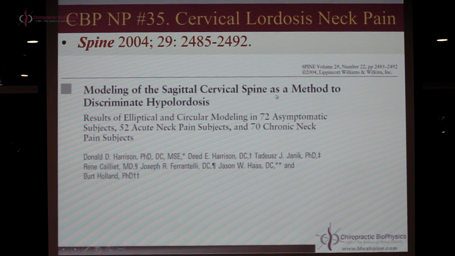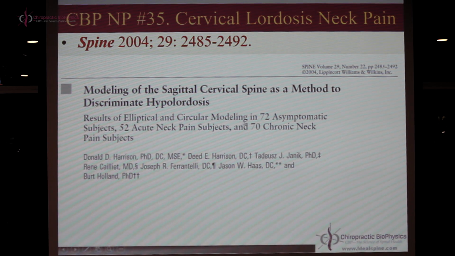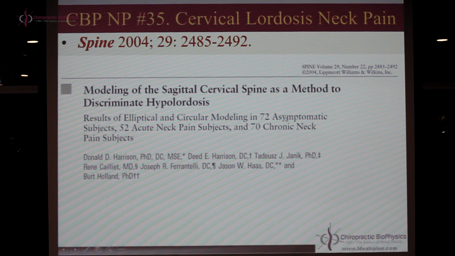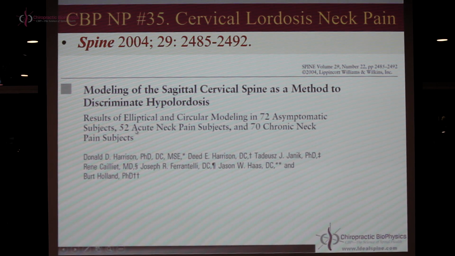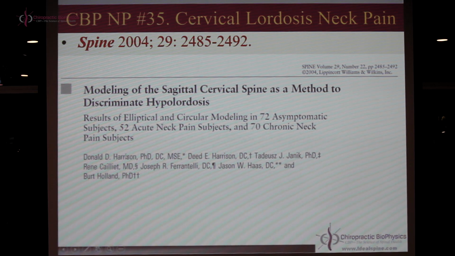This comes from Spine in 2004. The title of the paper is Modeling of the Sagittal Cervical Spine as a Method to Discriminate Hypo-lordosis: Results of elliptical and circular modeling in 72 asymptomatic subjects, 52 acute neck pain subjects, and 70 chronic neck pain subjects. Lead author was my late father, Dr.